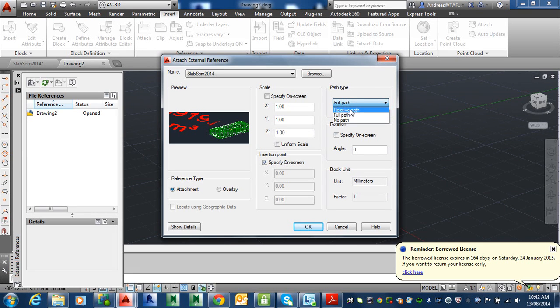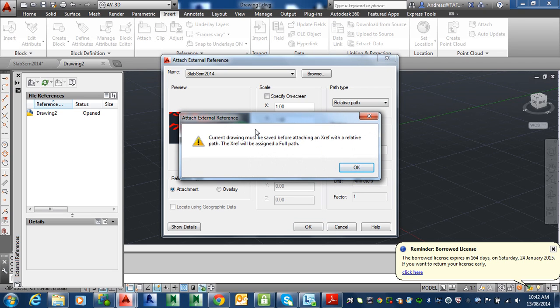If I go to relative path, this comes up. Relative path is better in the way that it looks at where we are now, and I am in my documents at the moment, but supposedly I was in a folder called my project, under my documents, and under that I might have had consultants, for example, and I had the architectural drawing in the consultants, and this drawing here, which is blank at the moment, may be just a folder above consultants, and saved in there.